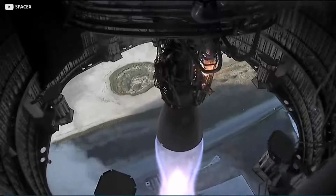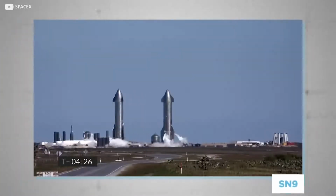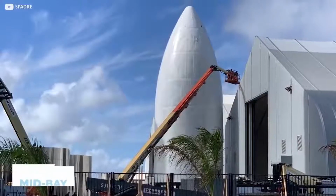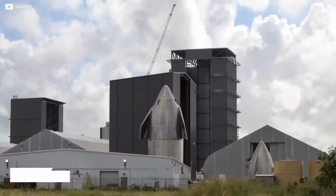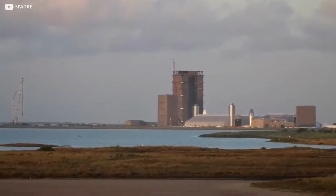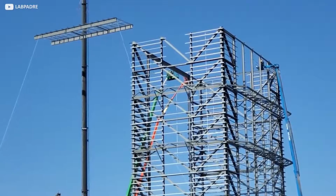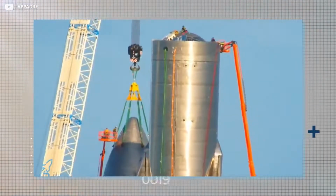As you might expect, the process of getting a Starship ready for launch is still being worked out, but the recent ill-fated SN9 is worth holding up as an example. Starship's individual rocket sections are shunted by truck into one of 2 bays, the mid-bay and newer high bay, where they can be assembled or, to use the current parlance, stacked. The high bay is 81 meters high and is designed to protect the stacking and welding from the sometimes tempestuous climate of Boca Chica. For now, the bay lacks its own internal roof crane or gantry, with cranes situated outside the bay doing the heavy lifting, such as installing the nose cone.